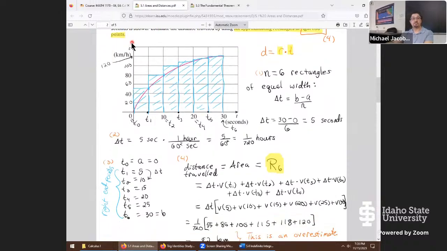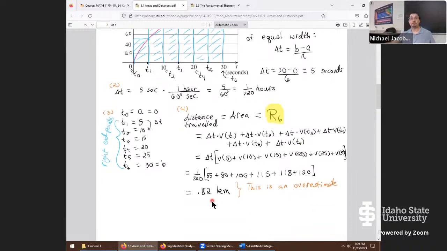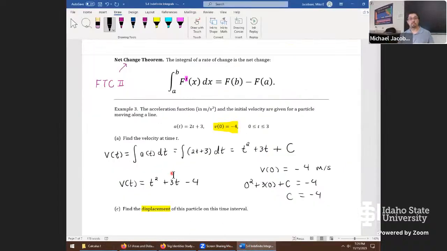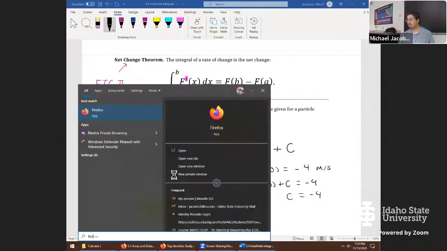Here, the vertical axis is v for velocity. The horizontal axis is t for time. Our velocity curve happened to be always positive. That meant the particle was always moving in the forward direction with however the axis was determined. And we got a distance of 0.82 kilometers. Our problem is a little bit nastier. Our velocity curve is going to go below the x-axis. So let's take a look at it right away before we get too far. T squared plus 3t minus 4.